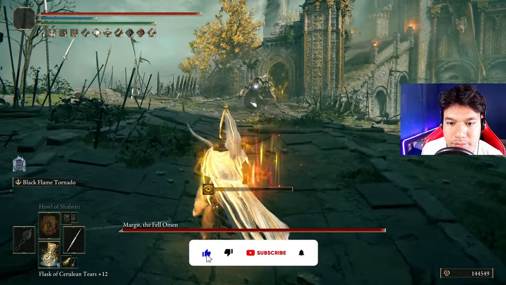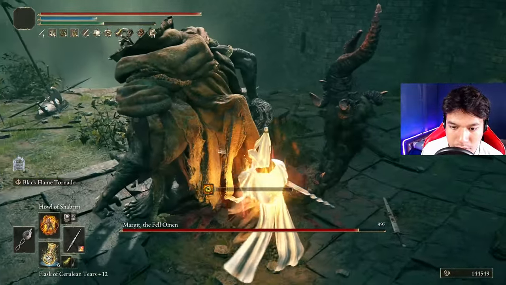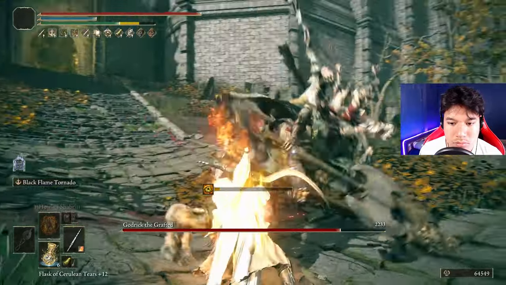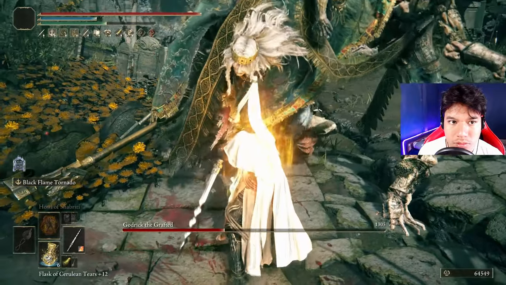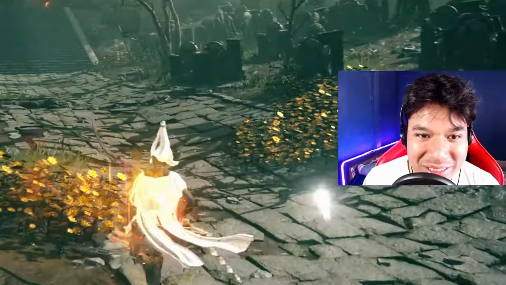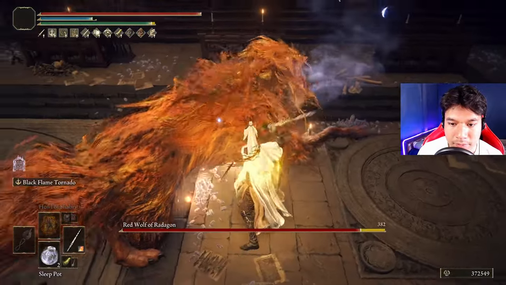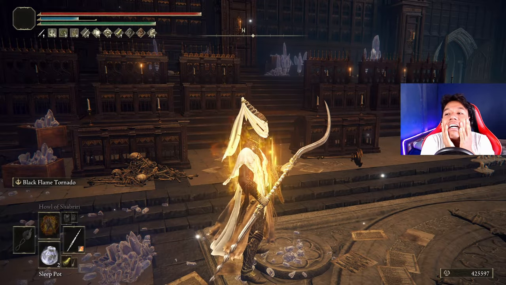There you go, Margit. Come on. This is it, baby. Let's go. Where are you going, bad boy? Nice. Let's go. Wow, that was so fast. Hey, come on, buddy. It's been a while with you, so let's finish it up. Come on, this is it. Let's go. Careful. Let's go, we did it.